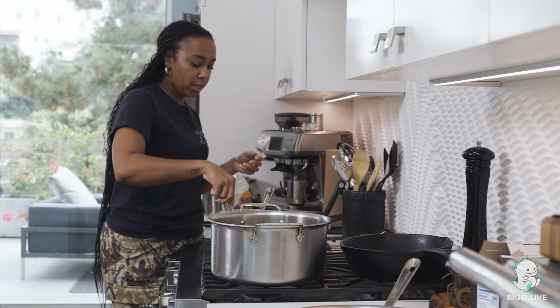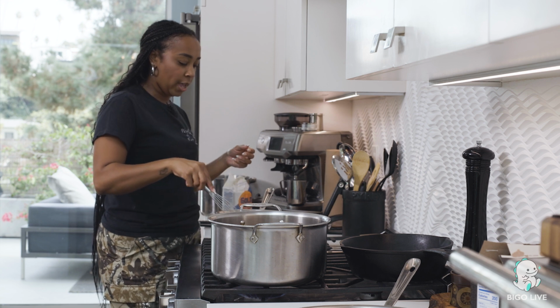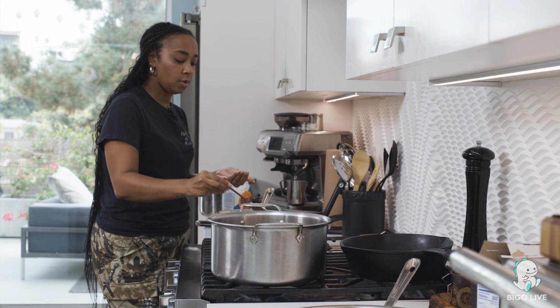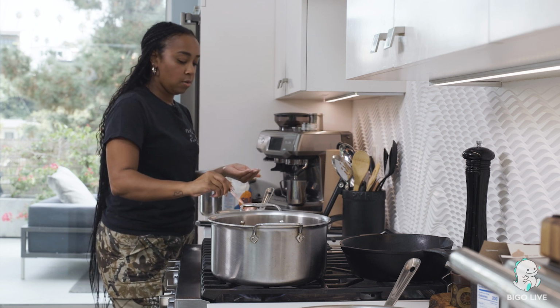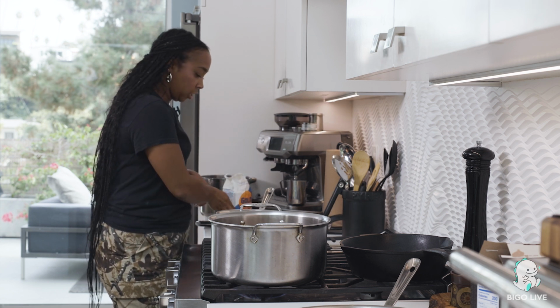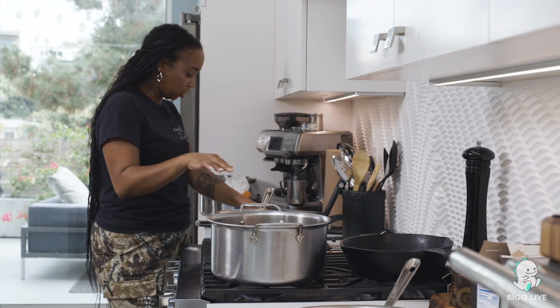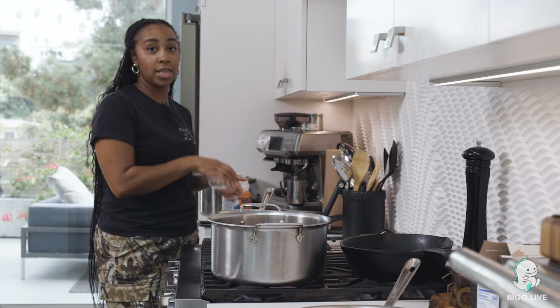All right, our butter is melting nicely. We're gonna go ahead and add in 2 tablespoons of flour. And then you always want to make sure you season your roux. So for me, I really like Cajun flavors, and so that is what we're going for in this dish.